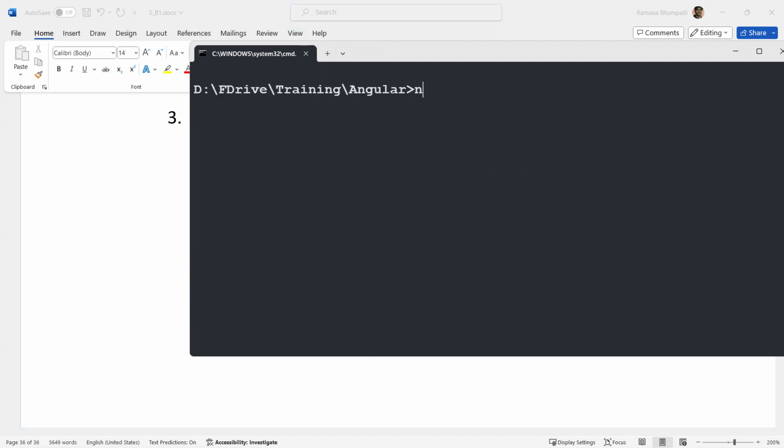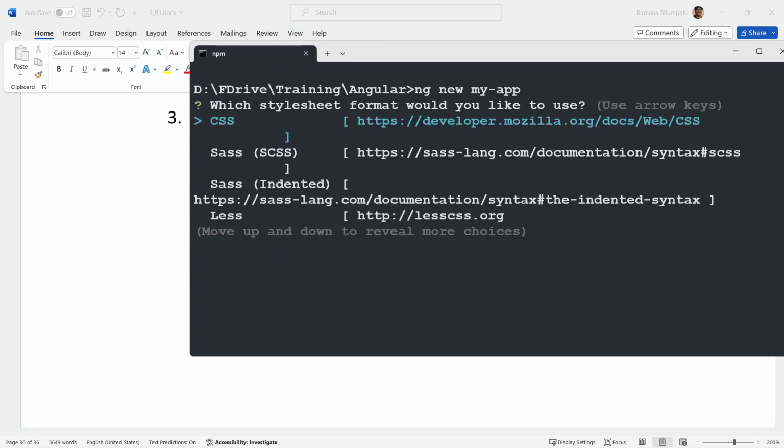And now I'm going to use ng new my app, which will start creating the required files and set up necessary configuration files. Okay. So move up and down to reveal choices.